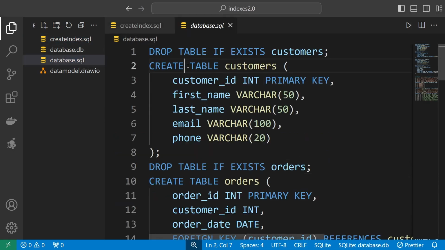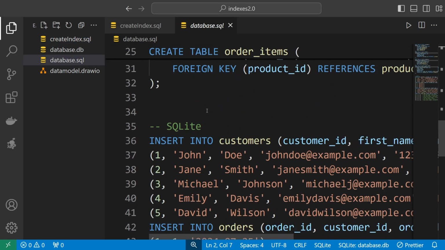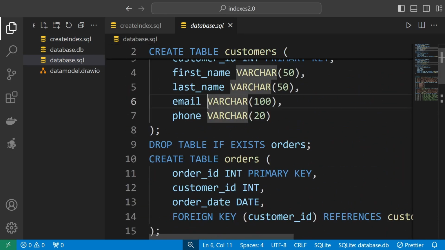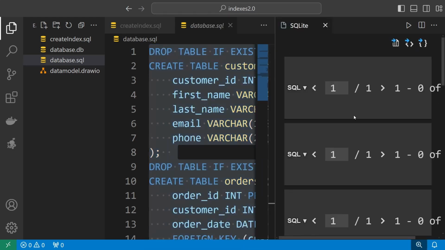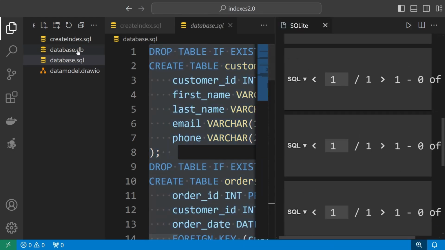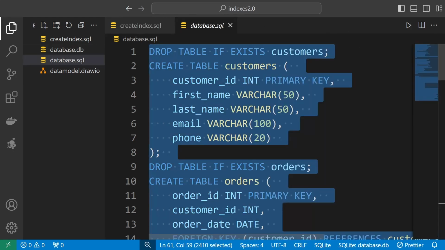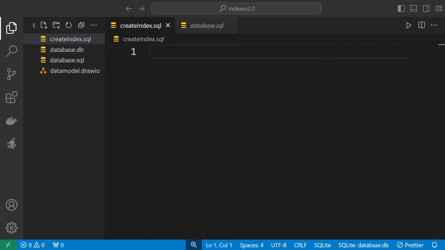So now here I have the file that creates the tables and inserts the data. I will just select everything, press Ctrl+Shift+Q, and then it will execute it on the database.db. If you have never done it before, it will just ask you for a database beforehand. And that's how we have our testing set up, where we'll be running all the examples in this video.